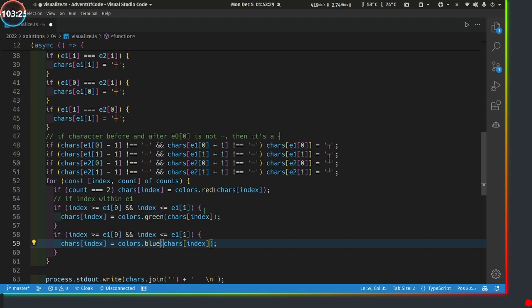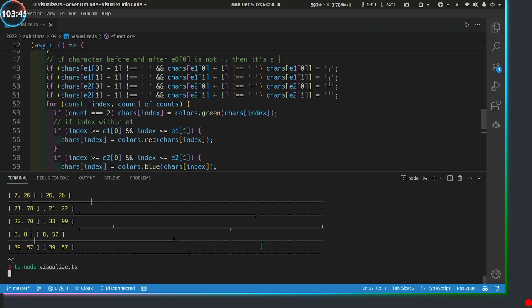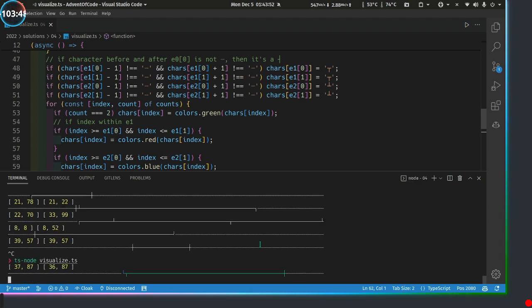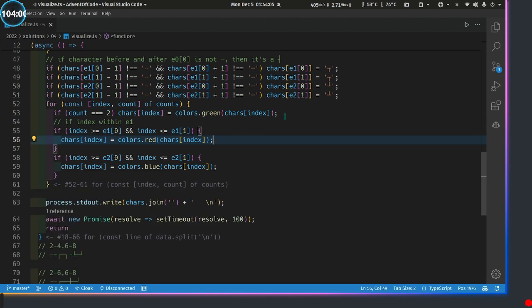My brain, I can't have to do it the other way. So the first one is red. The intersection is green. The last one is blue, because that's the order of RGB. So we have to do it that way. There we go. And let's see if it looks pretty. We want some pretty colors. There we go, yeah. So as much as that is amazing, it's basically what we had before, just with some better symbols aside from the edges.